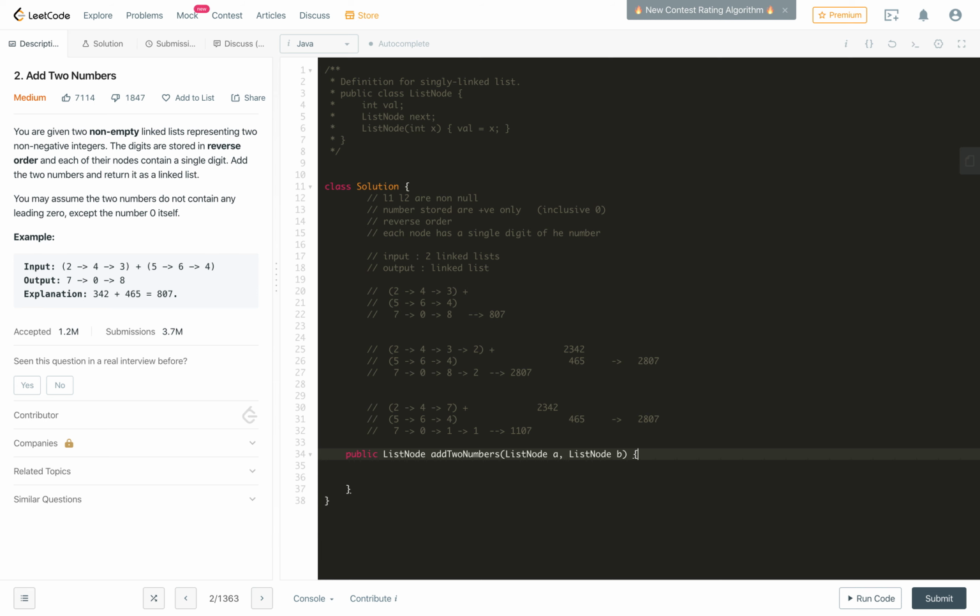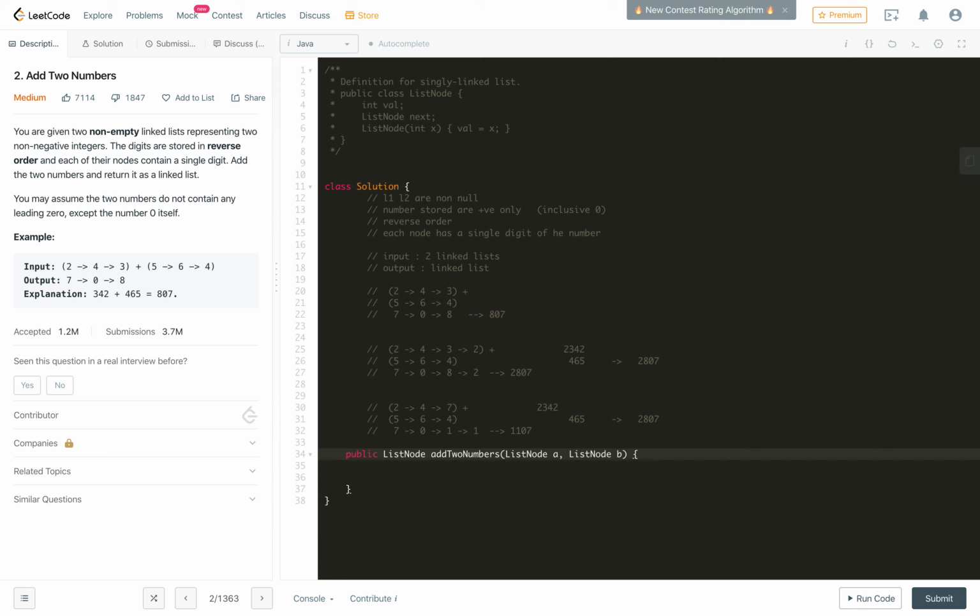Okay, while we are on this, we need to create a result list. Something as simple as creating an empty linked list, and then we have a pointer onto that list.